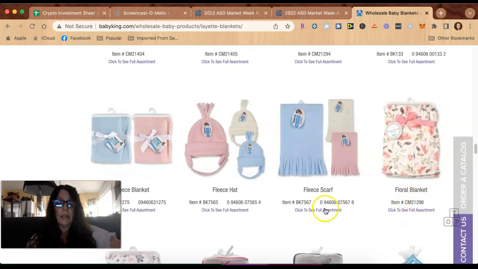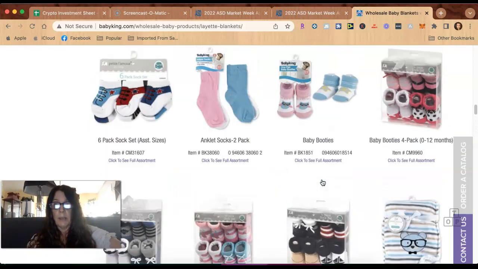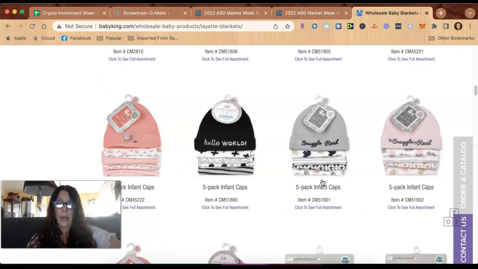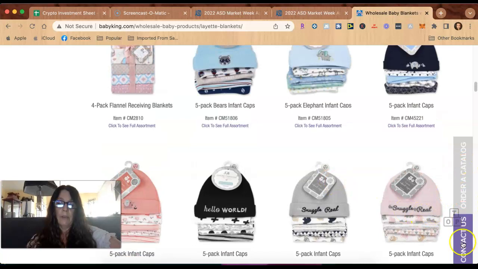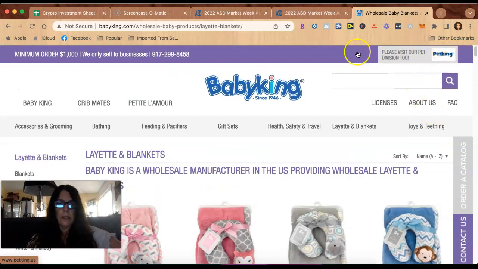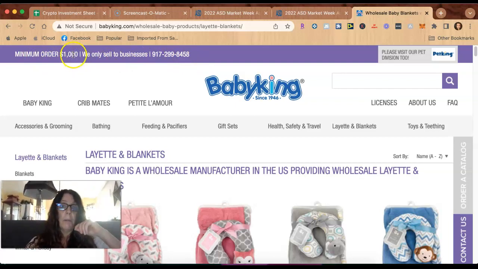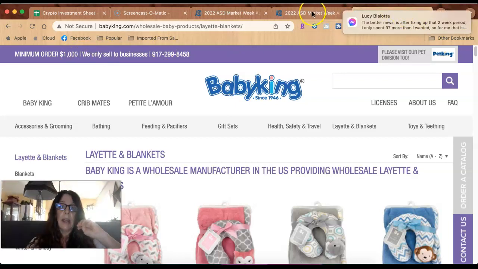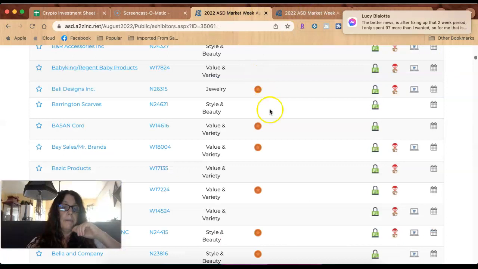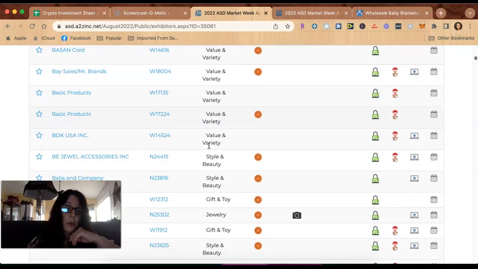Now, of course, we're not seeing prices, so I don't know, are these good deals, are these not good deals? I have no idea. Usually these companies don't show their pricing because these are wholesale accounts. Look, you can order a catalog from them. Here's their contact us option. I'm guessing up here at the top, we only sell to businesses. Their minimum order is $1,000. So theirs is definitely a higher buy cost, where some others at ASD are a much lower buy cost. There's lots on here that it's only $100 for an opening order.